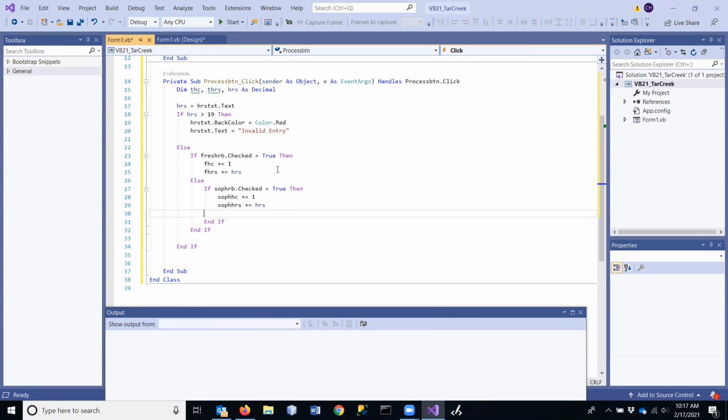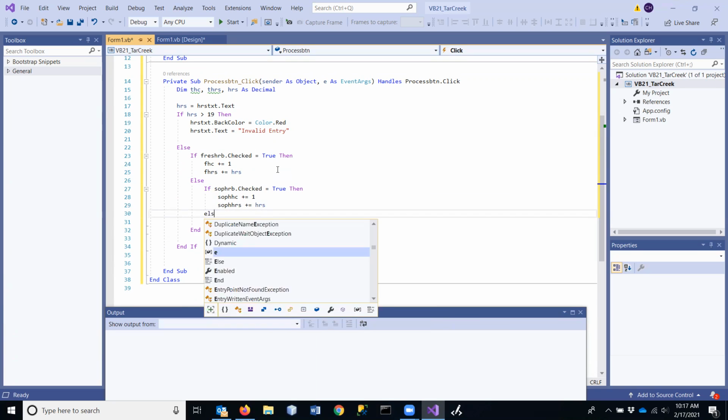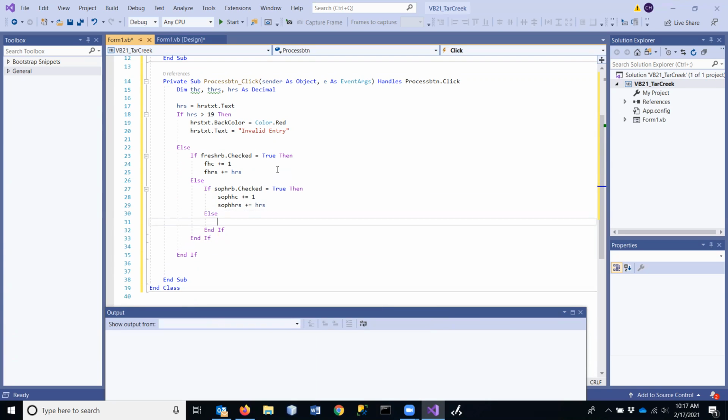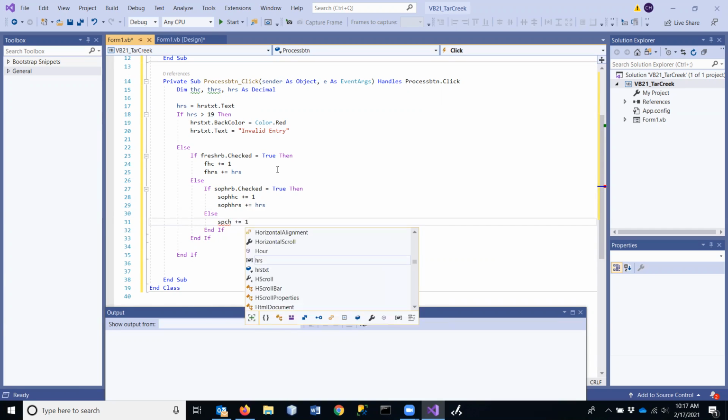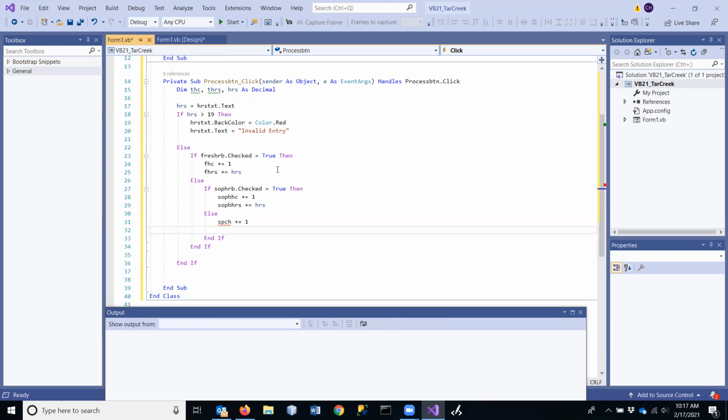Now, here's my next question. If it's not freshman or sophomore, it's going to be what? Special. And because we have radio buttons, they're all going to be either one of the 3, correct? So if it's not the first 2, it automatically has to be the third one. So I'll say special head count plus equal 1. And then I'm going to come back with, where'd I get the error there?